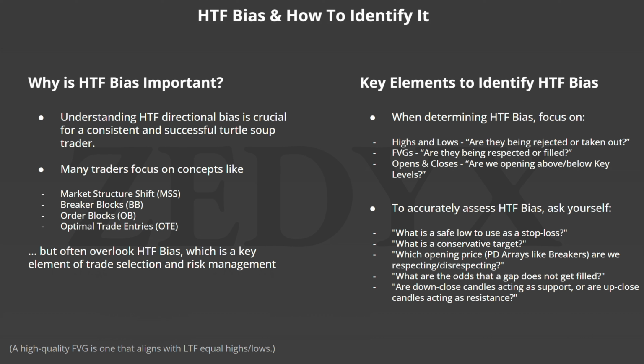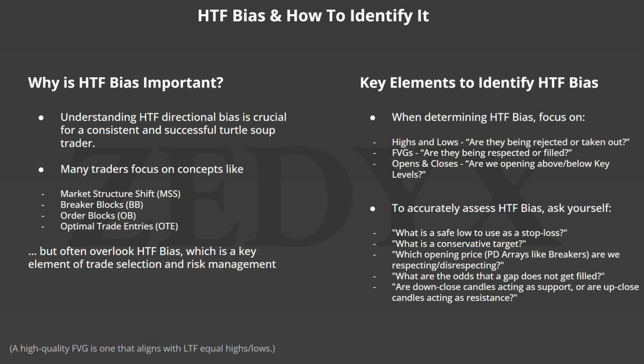Key elements to identify high time frame bias. When determining a high time frame bias, focus on highs and lows. Are they being rejected or taken out? FVGs, or fair value gaps. Are they being respected or filled? And our opens and closes. Are we opening above or below key levels?